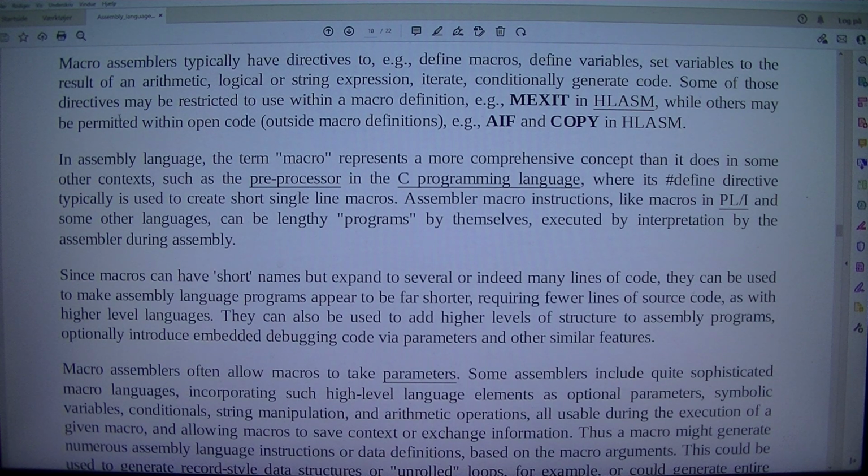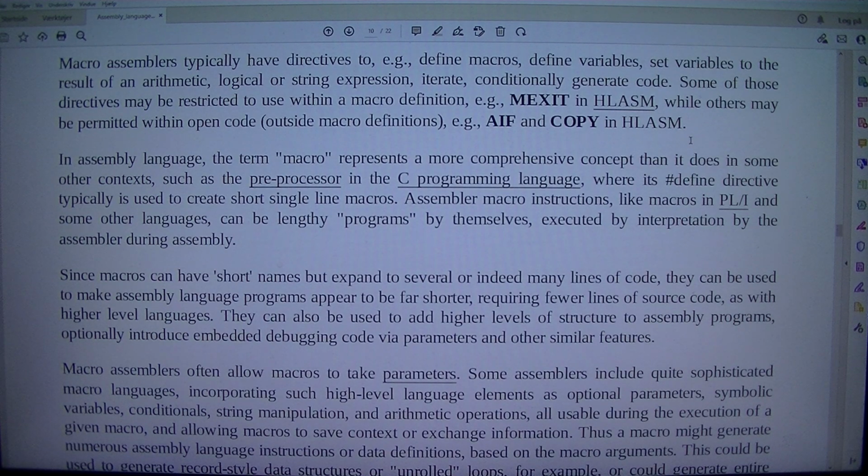Some of those directives may be restricted to use within a macro definition, for example, MEXIT in HLASM, while others may be permitted within open code, outside macro definitions, for example, AIF and COPY in HLASM.